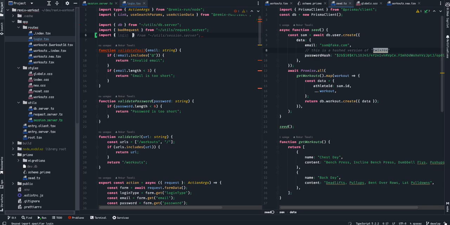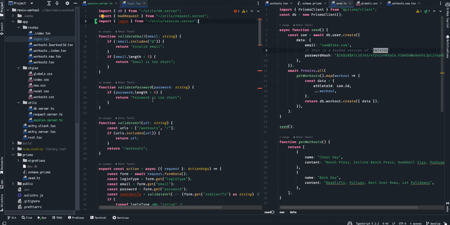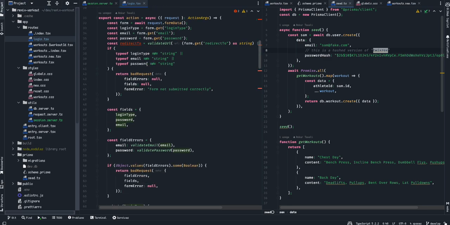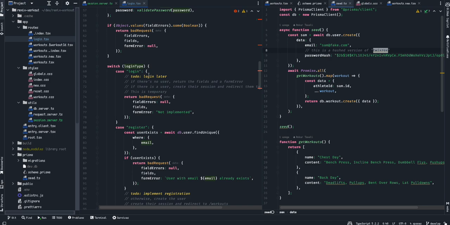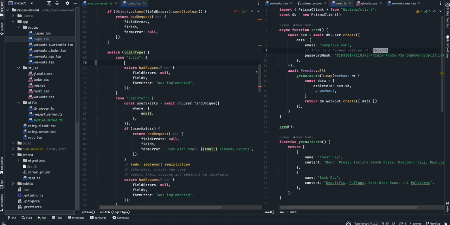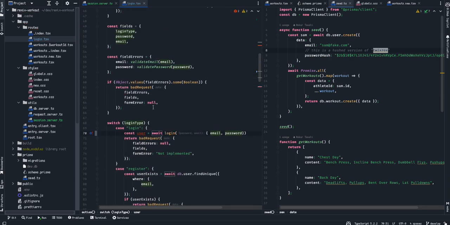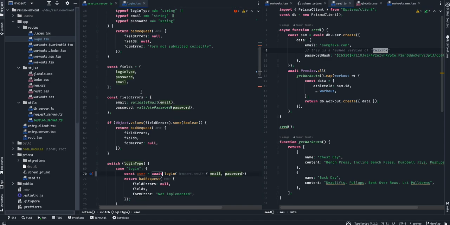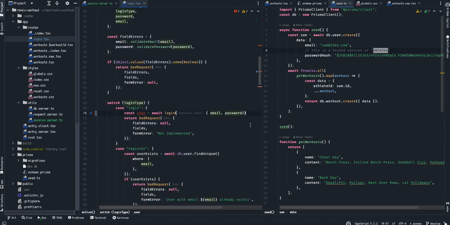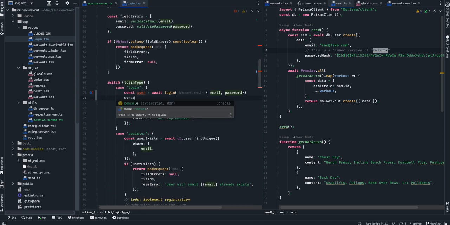Import login from util session.server, and then go over here in the login part and let's remove the to do and say user equals to await login with email and password, because that's what we had here, email and password. We're just going to log the user.